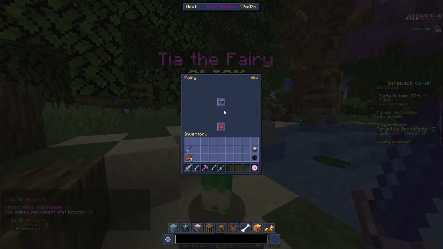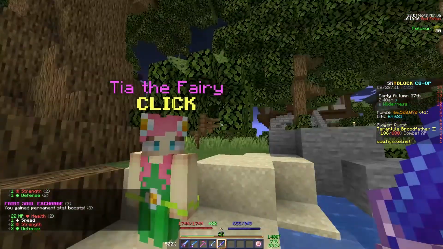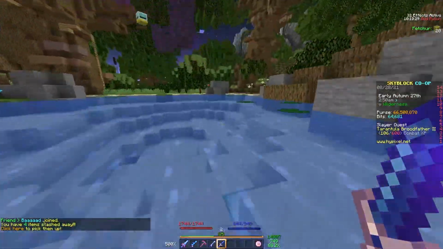Oh, I've actually got some more Fairy Souls to exchange. I'll do that now, sure. Yeah, like you'll see, that gave me 1 extra speed. I had no clue I hadn't exchanged those. Wow. Good thing I checked. But yeah, you can see you can actually get some extra speed from exchanging Fairy Souls.